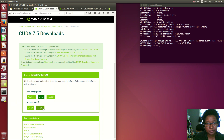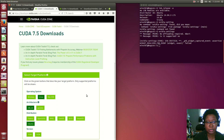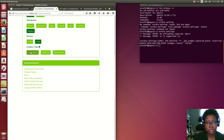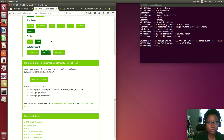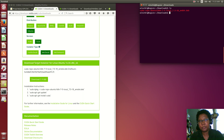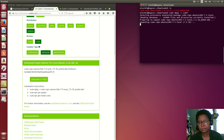I'm going to do this for Linux 64-bit architecture, Ubuntu 14.04. You can do a run file which is a shell script, or a network deb file. I'm just going to do a local deb file — it's 1.9 gigabytes and I've already downloaded it. I'll go to my terminal, cd to the Downloads directory, and you can see it's already there. I'm going to install it with: sudo dpkg -i cuda* (asterisk).